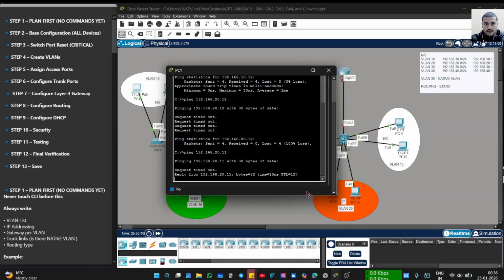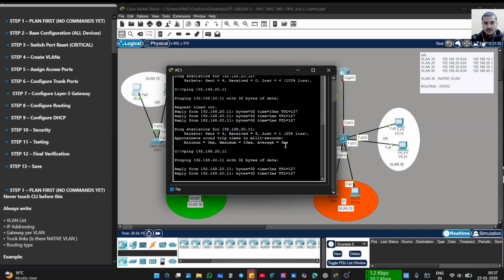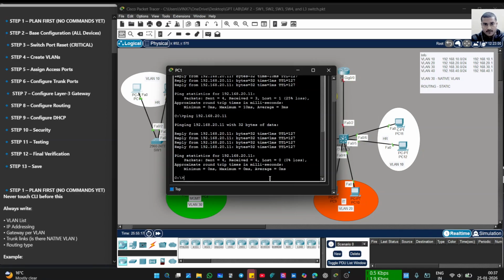Because this is a device which exists, it will pass 100%. Yeah, this is a 100% success rate and 0% loss. The inter-VLAN routing is successfully working.